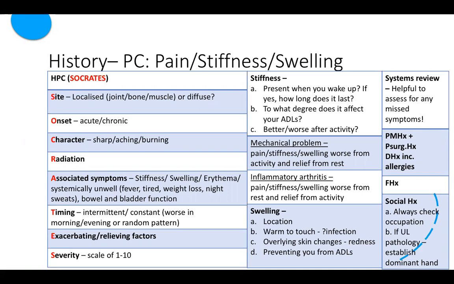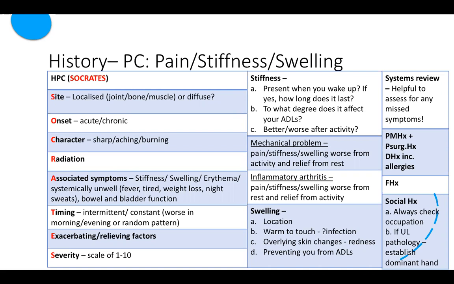Then, following that, you go through your list of past medical history, surgical history, drug history, allergies, family history. In terms of social history, you can ask about alcohol, smoking, etc. But one thing to focus on is to ask their occupation. If they have a job that involves manual labor, they may require sick notes. They may require the employer to make some adjustments. And the main concern may not actually be the pain, but may actually be going to work.